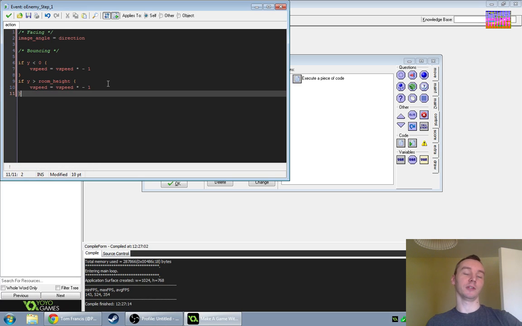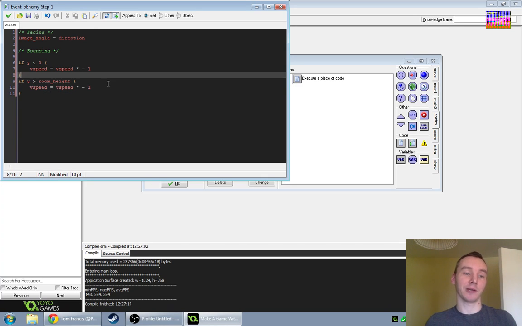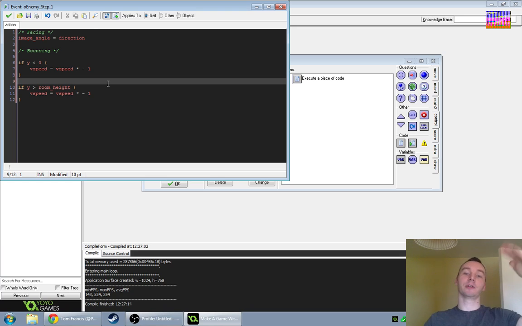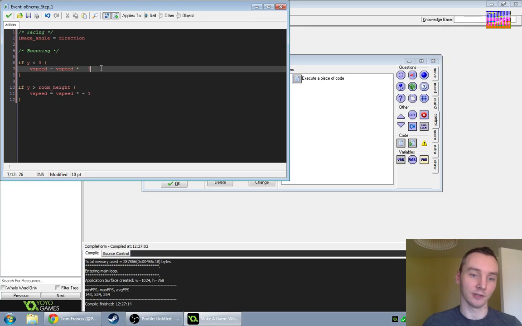If we had positive velocity, you would still multiply it by -1 to invert it. So you might notice that's exactly what we said last time. So actually, to make something bounce off a boundary, we don't need to know whether it's going up or down. It's the same code. We're not saying, if you go off the top, then make our velocity positive. We're saying whatever our velocity is, just invert it. So we don't need to know whether it's positive or negative. We're going to make it the other one. So our code is nice and generic.